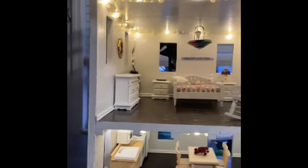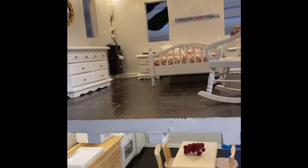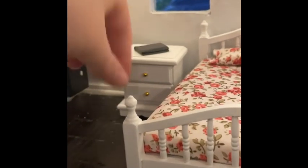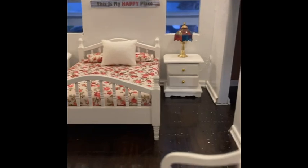I also added these little pearl lights to the upstairs — I just think it looks really cute. When you see it like this, you can't really see them as much; it's kind of flush. All of these drawers do open. This computer does open and close, and all of those drawers do open as well.